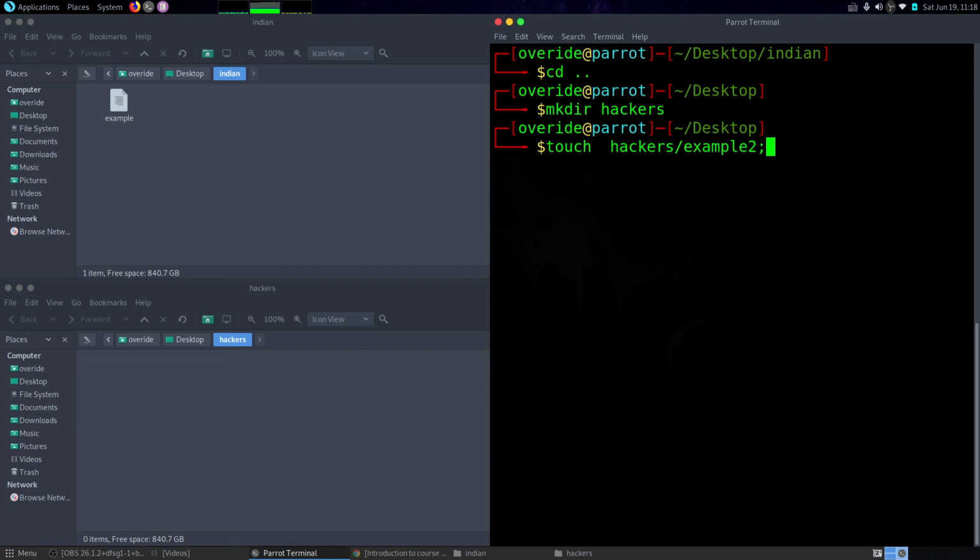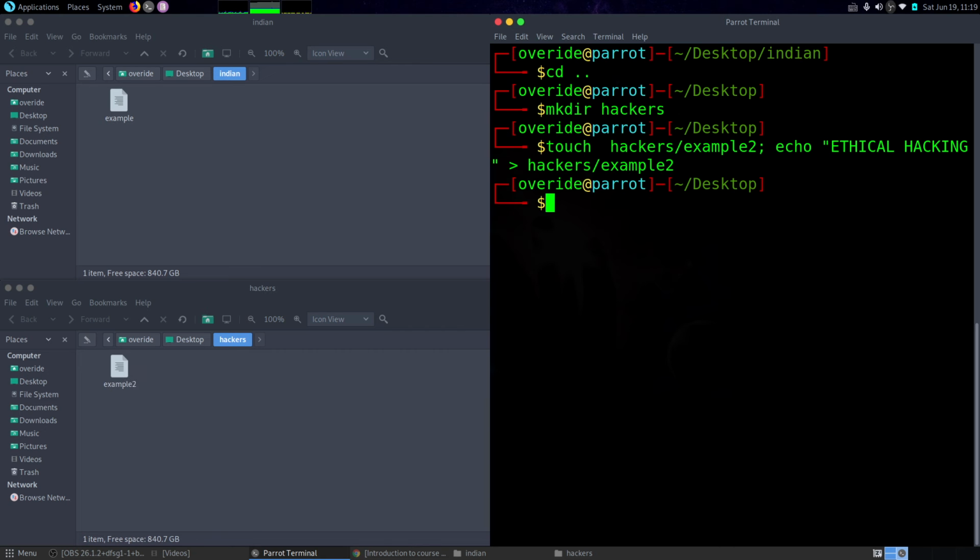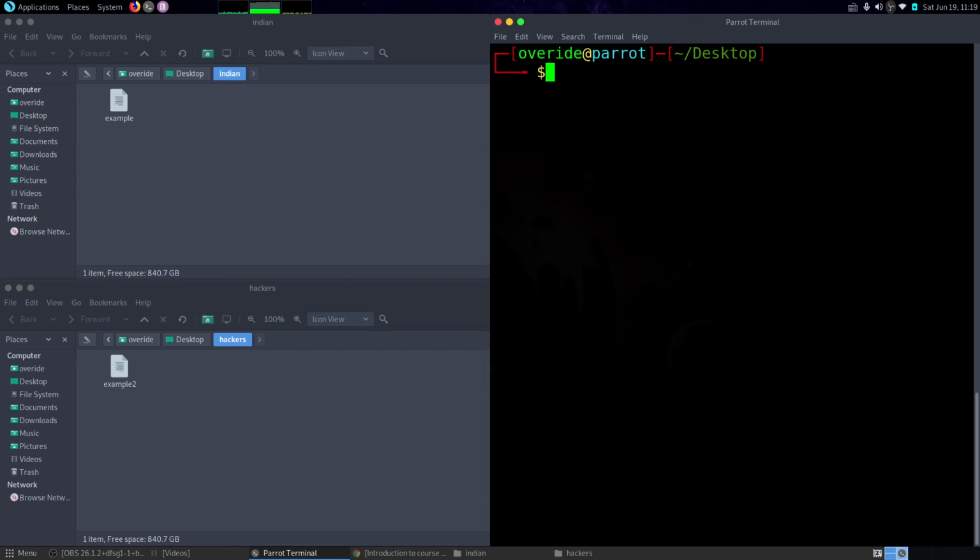So let's say I want to echo into the file. I will echo ethical hacking, and I will output it to hackers example2. Now enter. If we cat this file in hackers, we can see that it contains some data. So now we have done this.